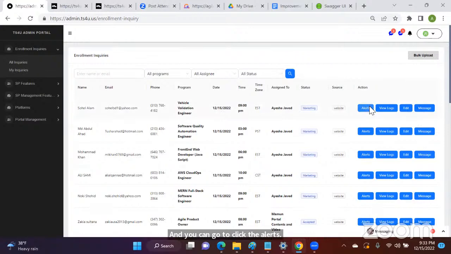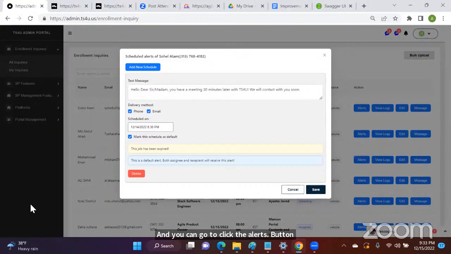Does it work? It does. Yeah, I think you can send them a message from here too, right? Yeah, a text message, just an alert for them and for us, I believe. Yeah, it's for them and us. You can do it from here, and you can also delete from here as well.